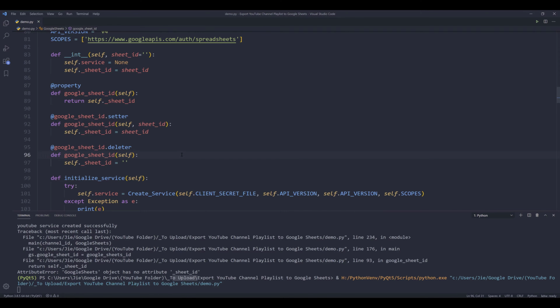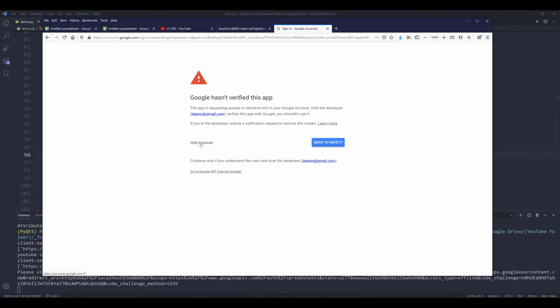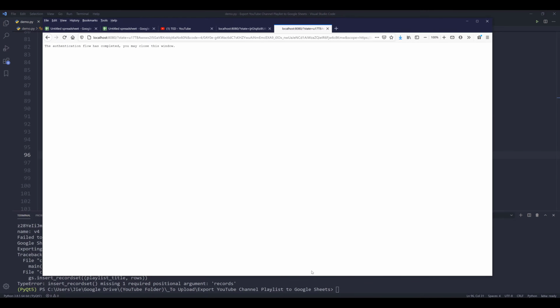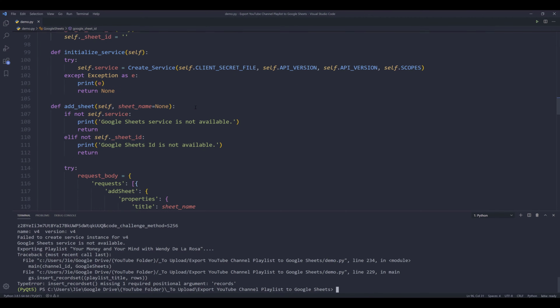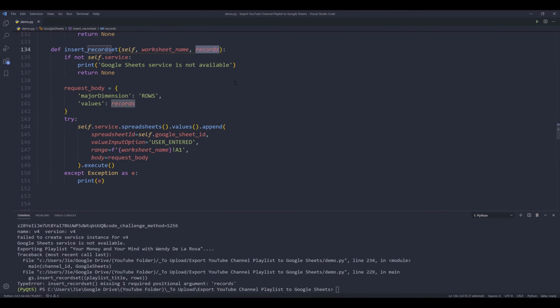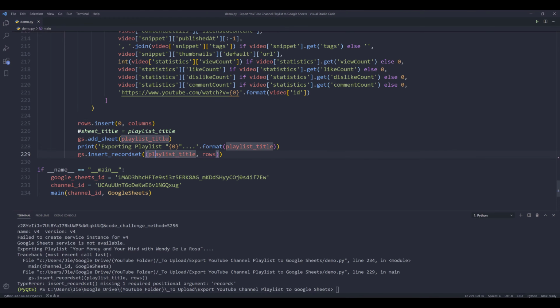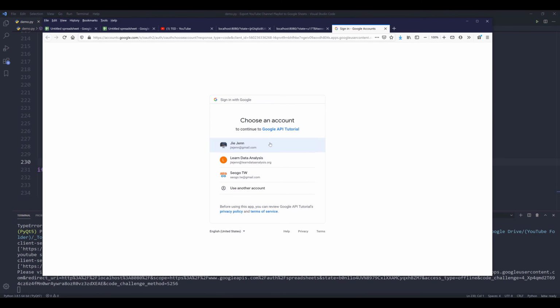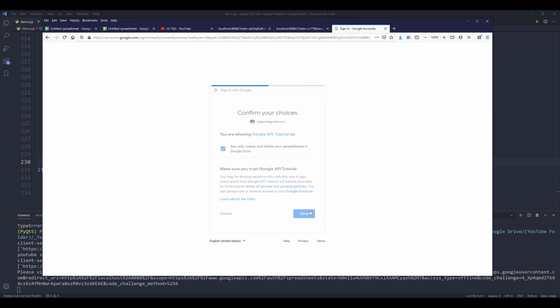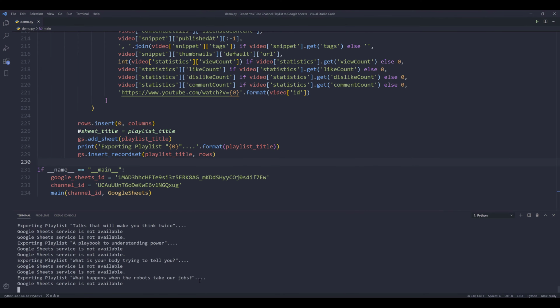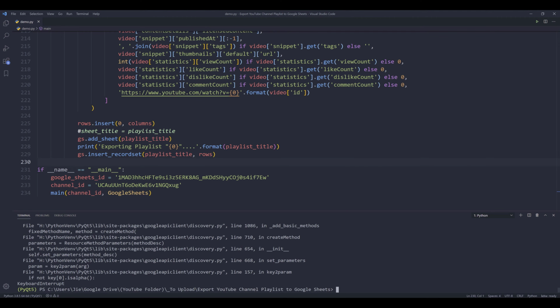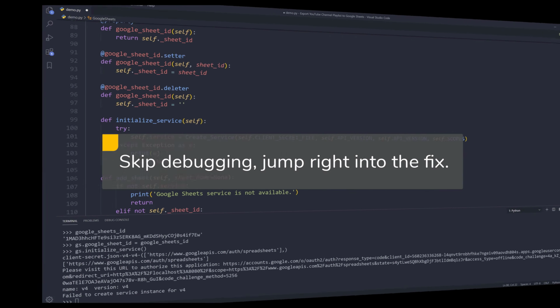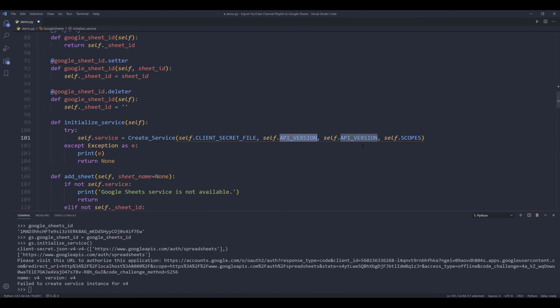Now let's give it a try again. All right, so we have another error. So I accidentally inserted an extra parenthesis. All right, so here I'm not liking the error, but let's take a look. Oh, okay. So this should be API name.